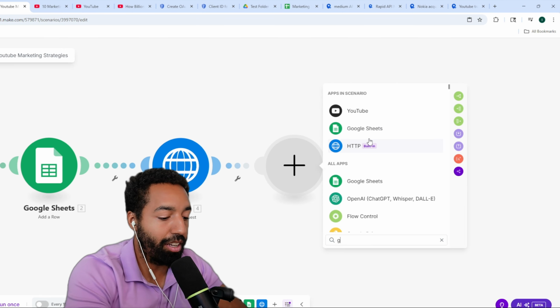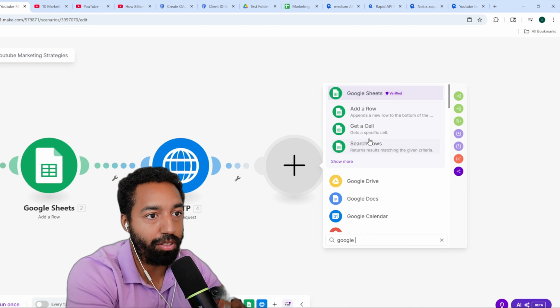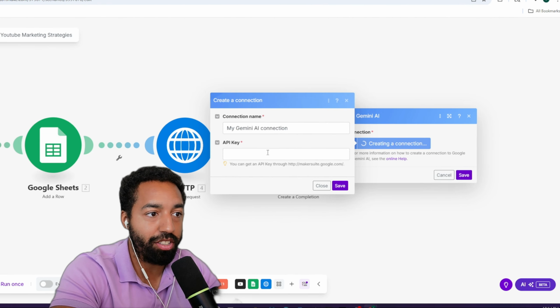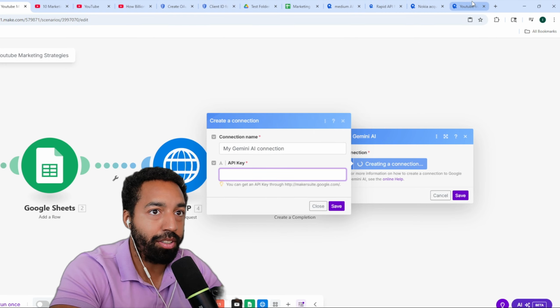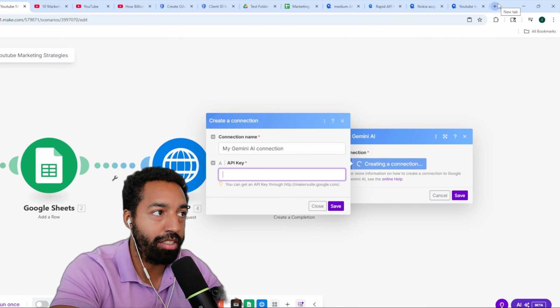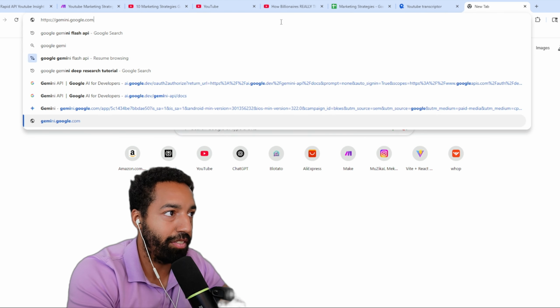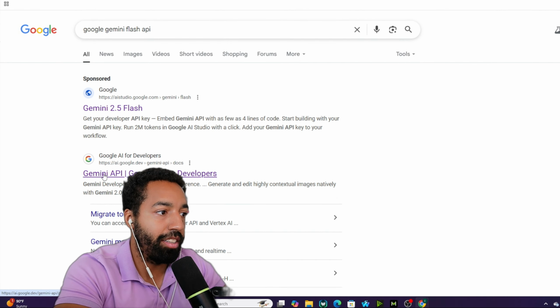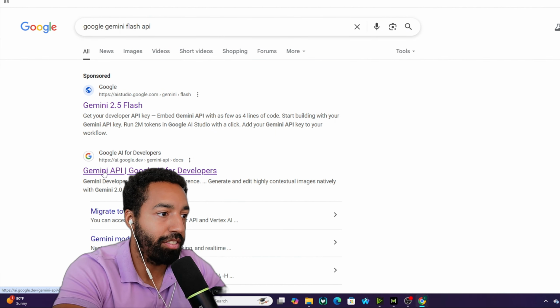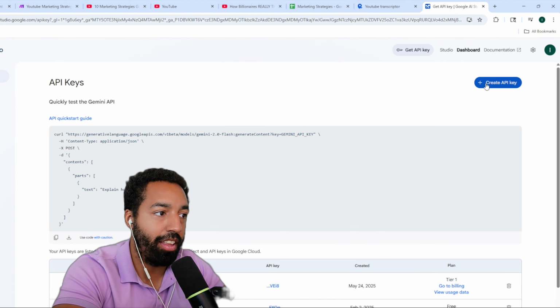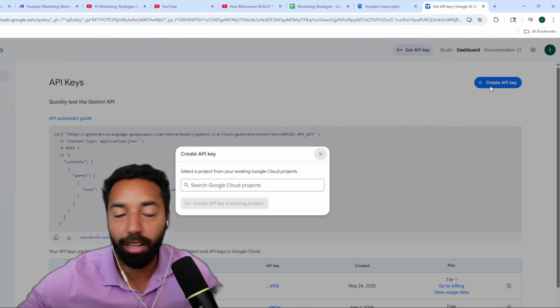And then we can go to Google Gemini AI, right? We can do Create a Completion. We can create a connection. And then in here, to access Google's free Gemini AI, we could go, close out of these things, Google Gemini Flash API, and then Gemini API, Google for Developers, and then Get a Gemini API key, and then click Create API key.